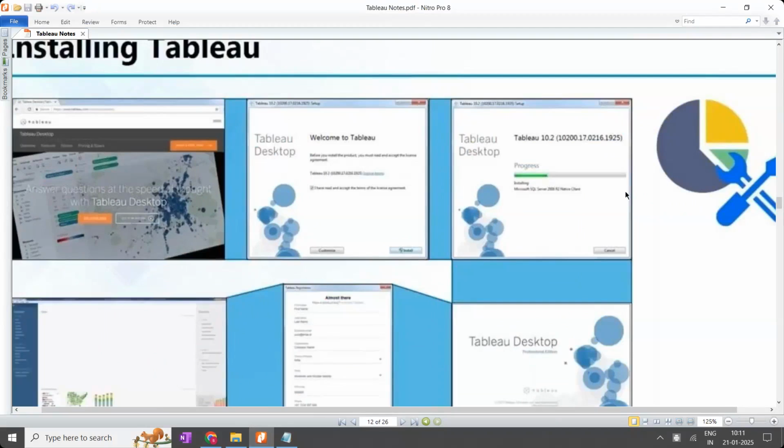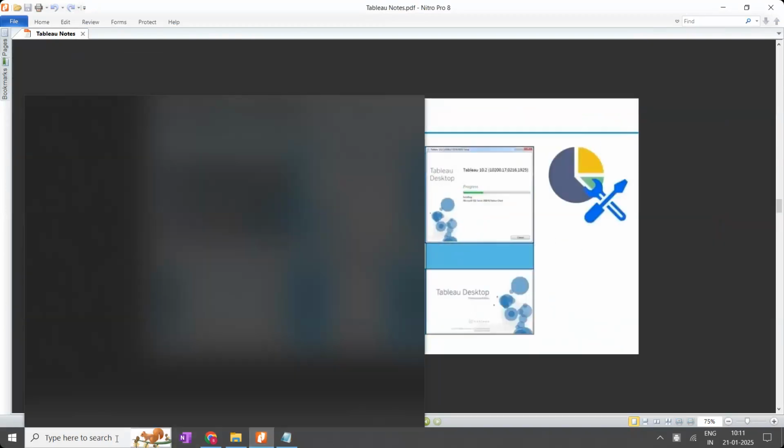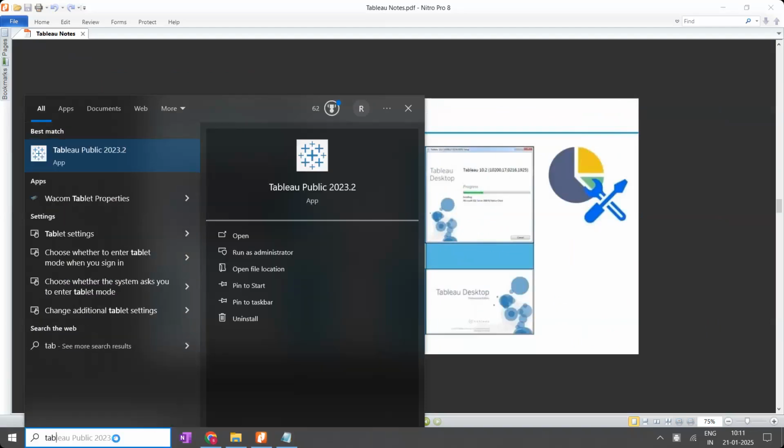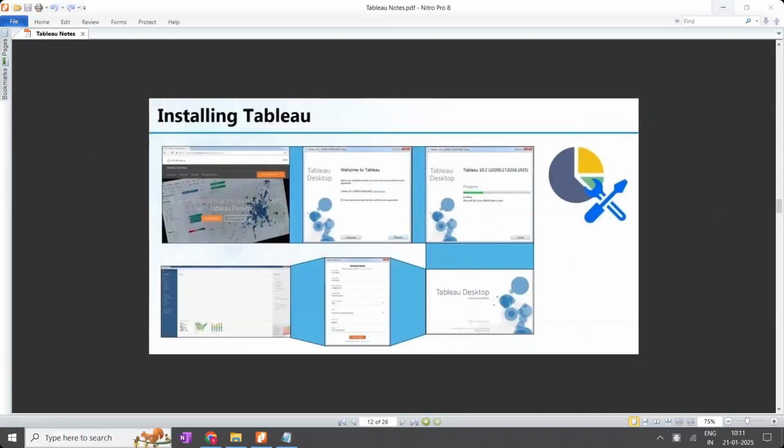Next, finish, nothing. That is also not there here. Just click on the terms and conditions and click on install. It will be installed. And once the install is completed, once you click on the Tableau desktop, in your case Tableau desktop guys, in my case Tableau public, for me the free trial is completed, so I'm using Tableau public.